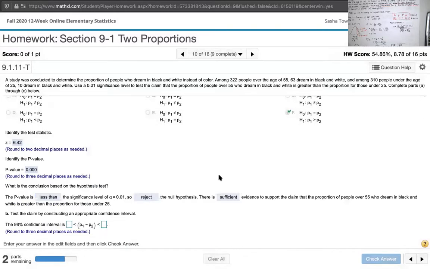So now we want to do the same thing again, but this time we want to construct a confidence interval. Confidence intervals are handled in almost the same way, but we use a slightly different standard deviation. Let me share my paper with you in order to do this. We are asked to come up with a 98% confidence interval, which is appropriate given that the significance level of our one-tailed test was 0.01. They're asking for this 98% confidence interval, and notice that we're asked to round to 3 decimal places as needed. So I will do this on my paper.